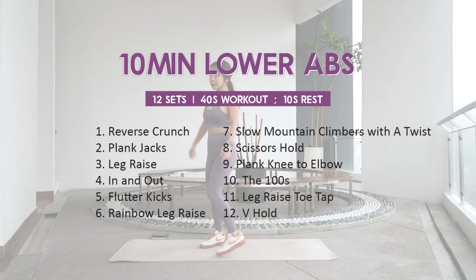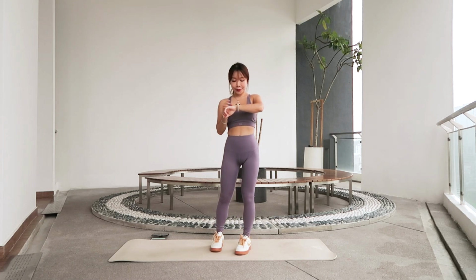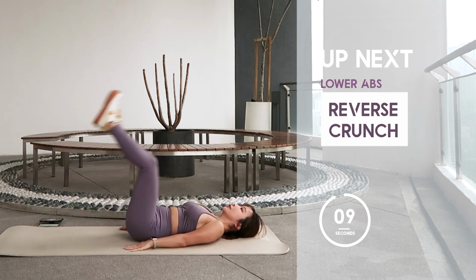This workout will be 10 minutes with 12 sets of exercises. So who wants to get rid of lower belly? Let's work out with me. Let's start with reverse crunch.